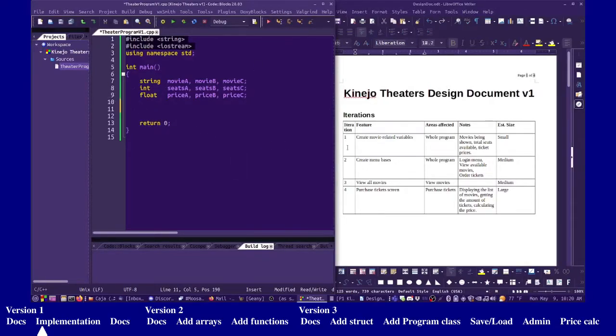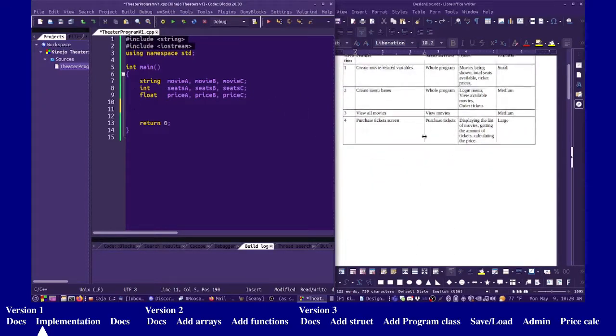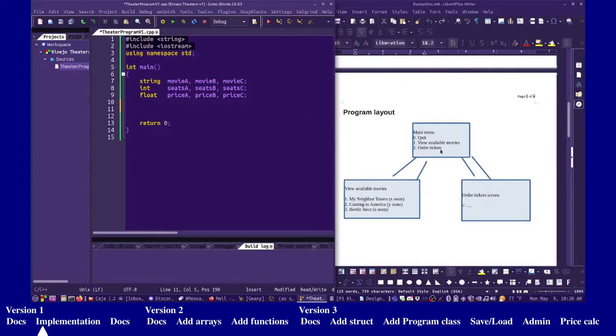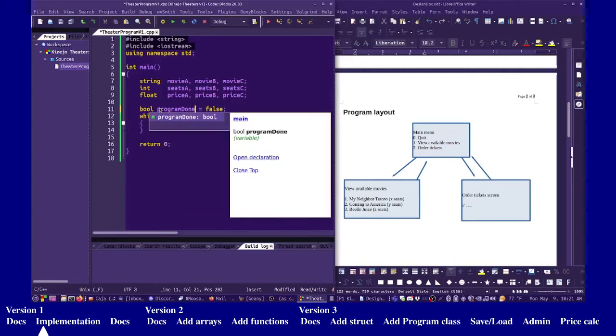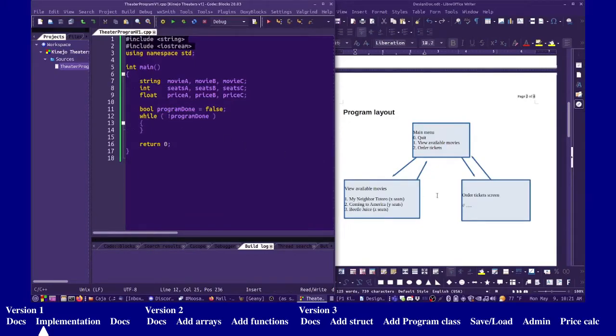So with this one, we're going to create a program loop. We have a main menu, and then we want to be able to go to these submenus. I'm going to start with done is false, while not done. Or we could just say this is program done, because we're actually going to have several submenus. And since we're not working with functions at this point for this version of the program, I assume everything is going to be inside of main, and then we will clean it up afterwards.